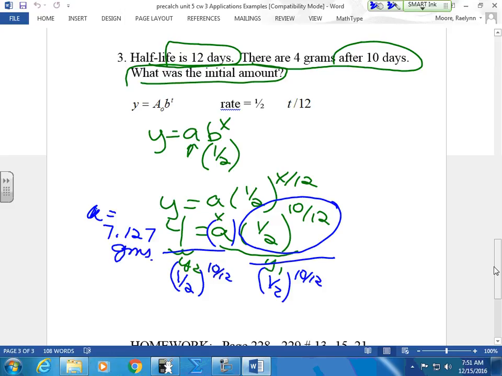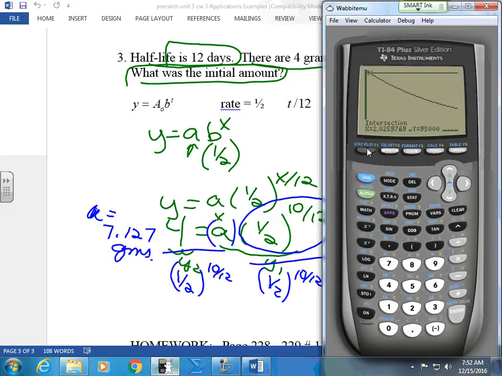These are grams. If you put this in your calculator, let's see if we have time to quickly put it in our calculator. You're going to massively change these windows. How come? Yeah, they're very small numbers, right? I got small amounts. I was on 100,000 here. So let's put this in. I'm going to say A, which is my x, is 1/2. Just work with me on this, guys. We have like 2 minutes. 1/2, and I'm going to raise it to the 10 divided by 12.